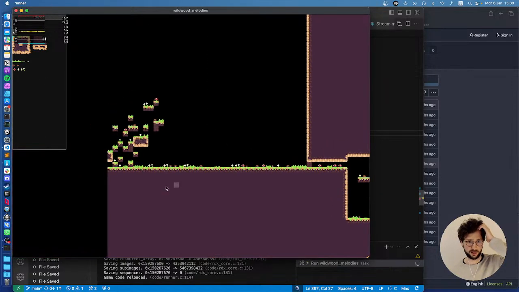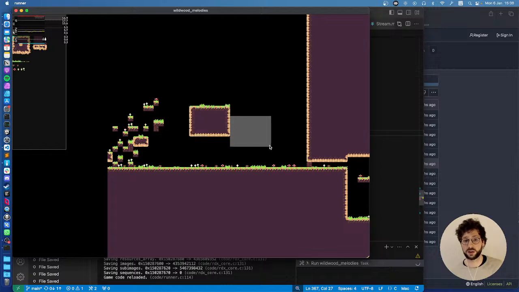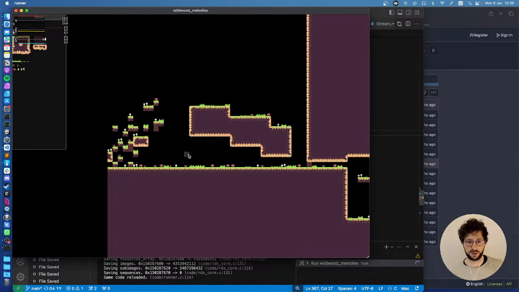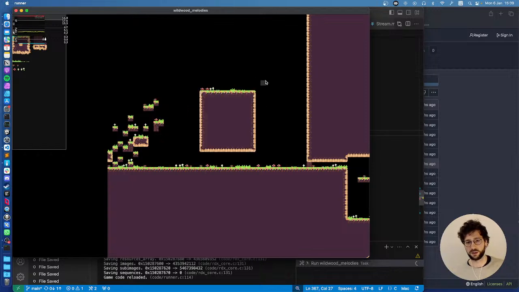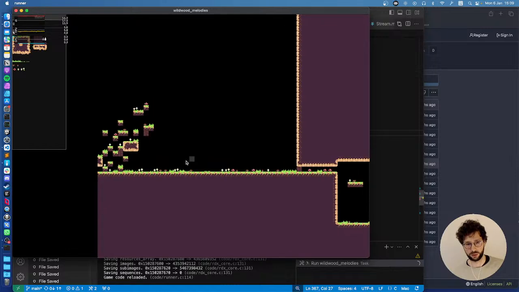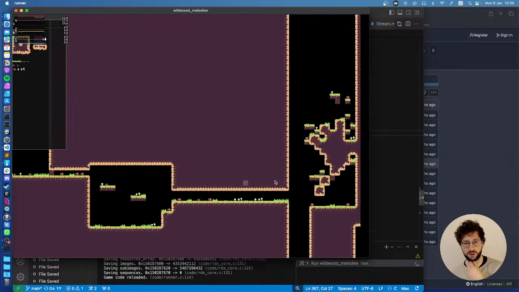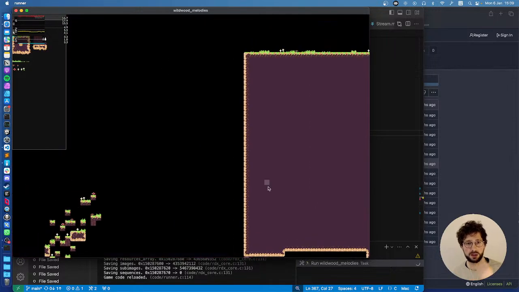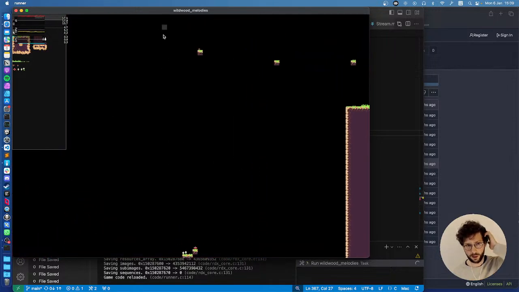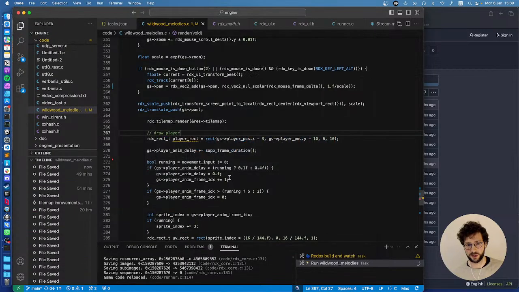I had basically a tilemap editor where last time we implemented drawing rectangles on top of it and erasing rectangles. And now the goal is to be able to draw at arbitrary position in the tilemap, even outside of its bounds. So currently the tilemap has a maximum size.